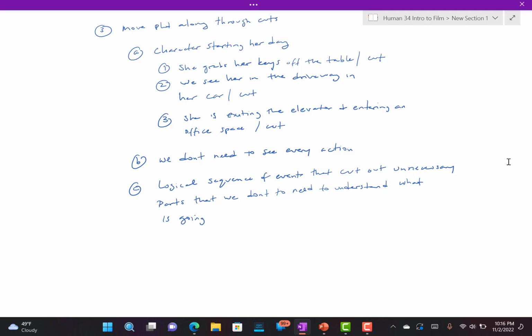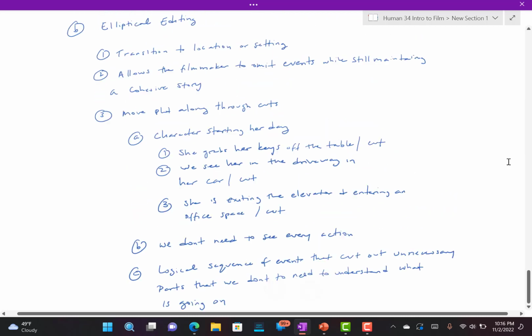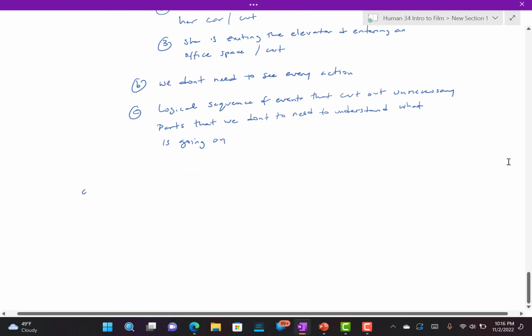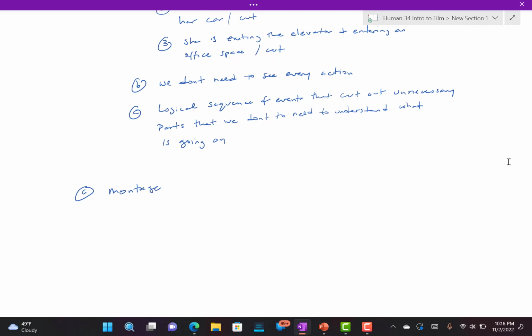Like let's say if you're a writer and you wrote the story, you know the whole story. You know in your head what you're planning to do. Okay, I know all the aspects of the story, and I've envisioned in my head that she's going to do these different things and get to the office, or I want to express how she does that. Or let's say it was a bigger scene than that, where she gets a certain news that she has to go on this business trip, and so she's going to be traveling to another country.